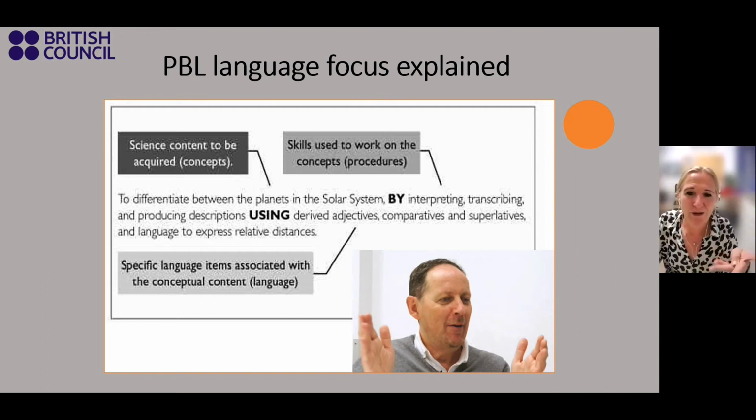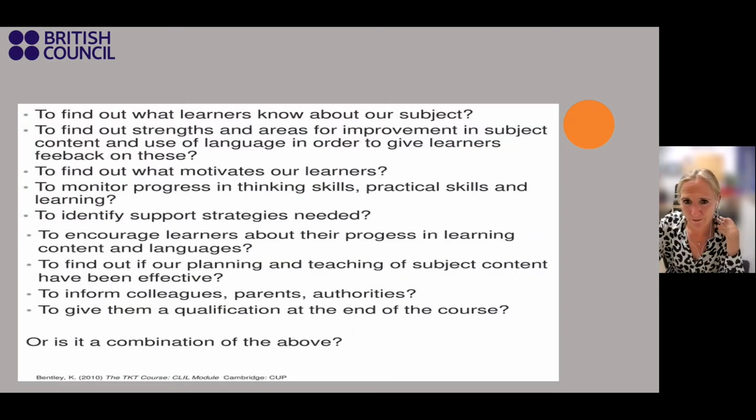And he says, for example, okay, so the concept is the science. The procedure is the skills that we're going to be using: interpreting, transcribing, producing descriptions. And the specific language is what we're going to be using to describe the content: the adjectives, the comparatives, superlatives, etc. So these are the three elements that we need to play with.